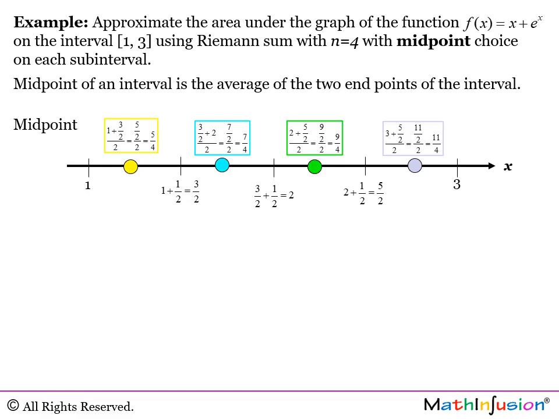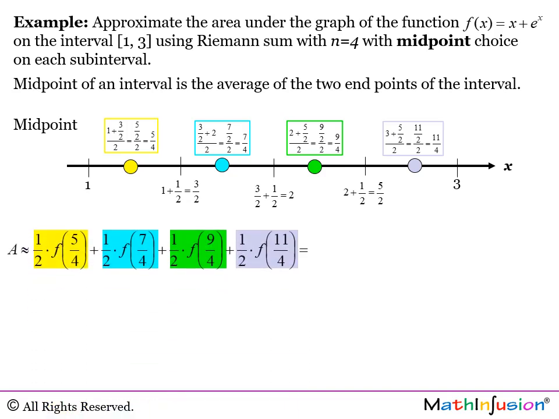Because the length of each of the subintervals is 1 over 2, you can also add 1 over 2 to 5 over 4, and then to 7 over 4, and then to 9 over 4. So there are a few ways to do that. You can also use a common denominator and write everything as over 4. So 1 is 4 over 4, and 3 over 2 is 6 over 4, and then it's easy to see that the middle of 4 over 4 and 6 over 4 is 5 over 4. Just find your own way to find the midpoint.